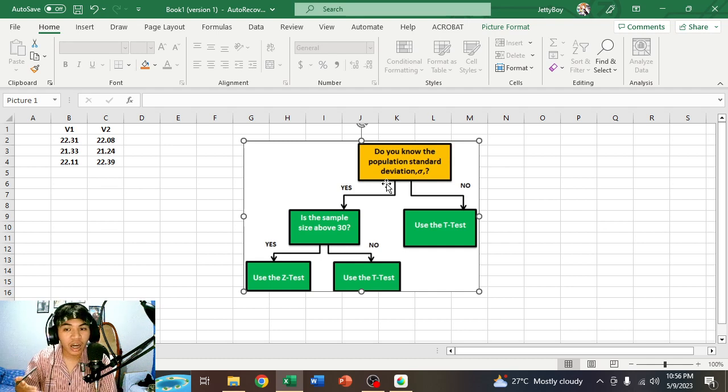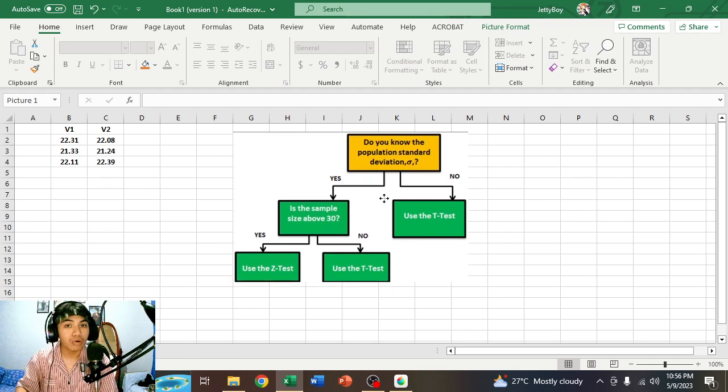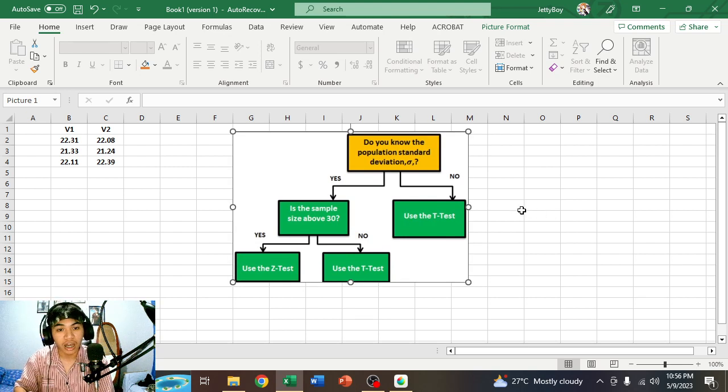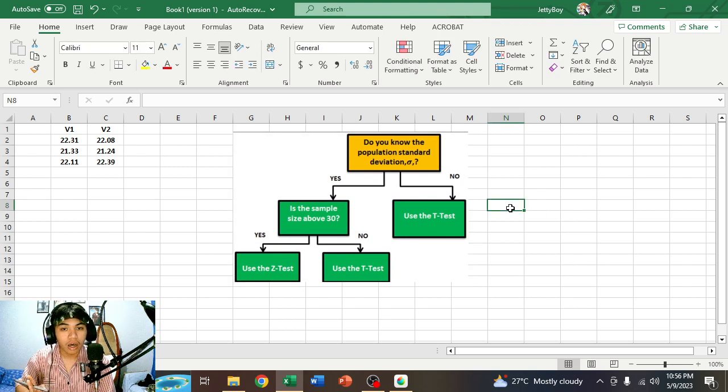And since we're doing the Capstone project, we do not know the standard deviation because the sample is counted as the number of trials. So no, we will use the t-test in this case. And we cannot implement a sample size of 30 since we did not do 30 trials. That would be kind of excruciating. So we will use the t-test here.